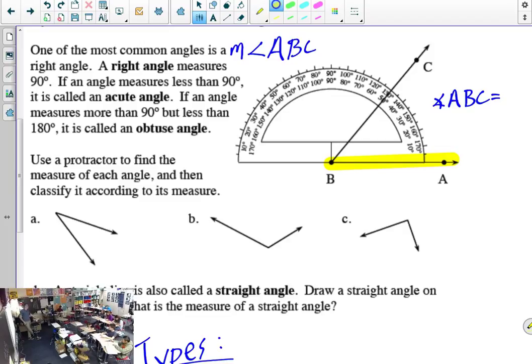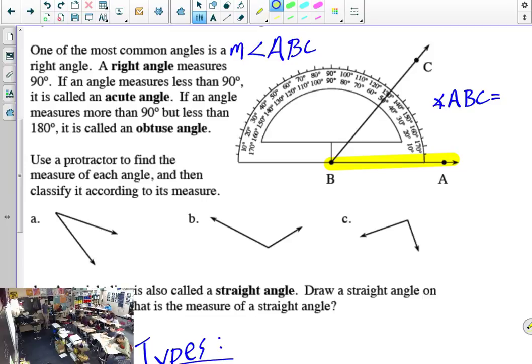Then you and your partner can work together, but you have to agree. A, B, and C. Use your protractor and measure A, B, and C. Now that you've practiced on the one that you had, take your center 0 point, line it up on the vertex, rotate one direction. There's multiple ways that you can do it. Now you might need to extend these lines.